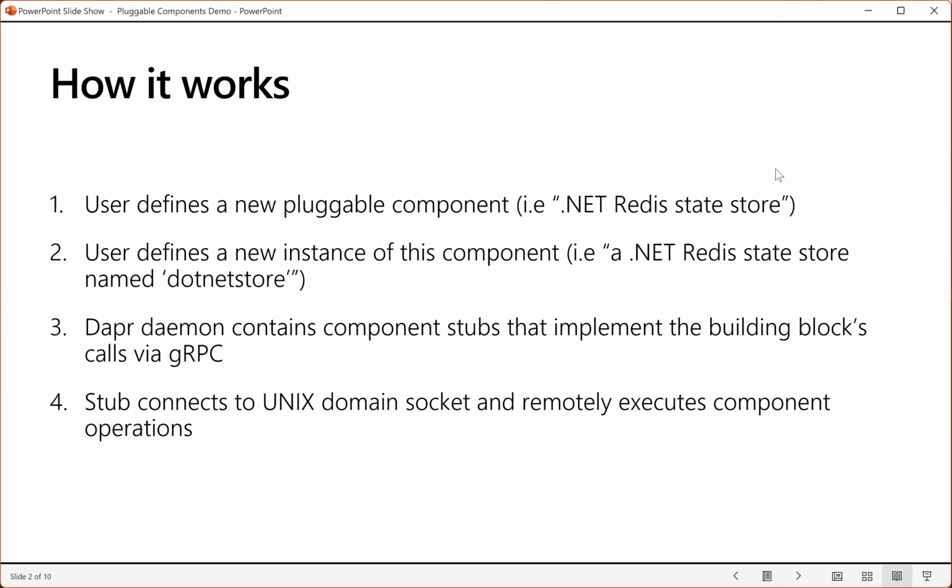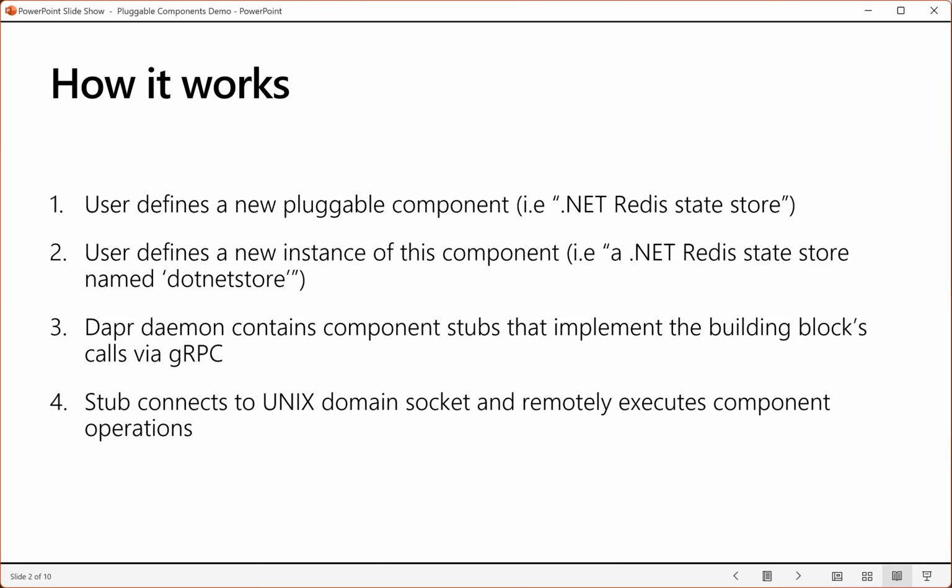So how does it work? At a high level, basically you define a new pluggable component. I'll show you an example in a little bit where I've written a .NET Redis state store. So you define the component, then just like normal, you define an instance of that particular component. Inside of Dapr, there are stubs for each of the building blocks that implement those API calls over gRPC.